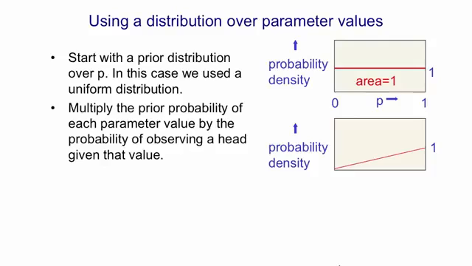We now observe a coin coming down heads. So what we do now is for each possible value of p, we take its prior probability, and we multiply by the probability that we would have observed a head, given that that value of p is the correct one. So for example, if we take the value of p equal to 1, which says coins come down heads every time, then the probability of observing a head would be 1, there would be no alternative. And if we take the value of p to be 0, the probability of observing a head would be 0. And if we take it to be 0.5, the probability of observing a head would be 0.5. So we take that red line that's our prior, and we multiply each point on that by the probability of observing a head according to that hypothesis, and now we get the sloping line. That's our unnormalized posterior.